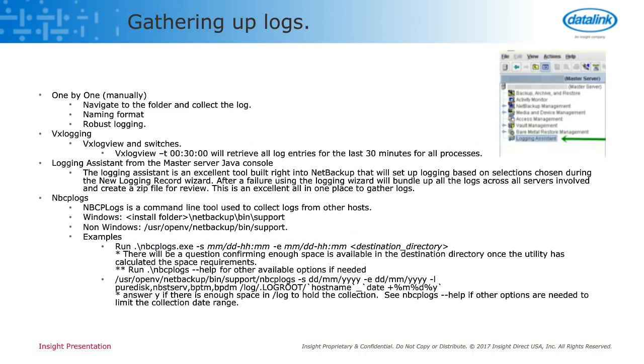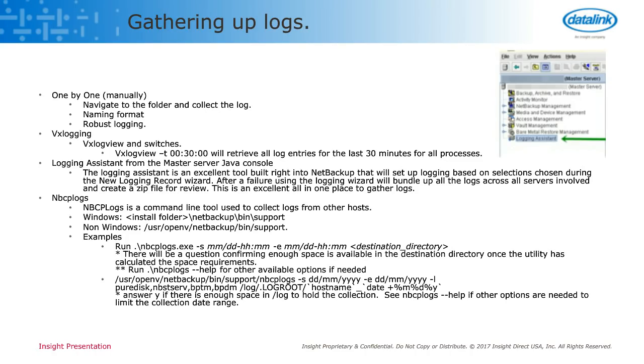So now that we've seen some of the enabling of logs and a little bit on how to extract some of that information, let's get into it a little bit more with gathering up these logs. One of the best tools for this is the logging assistant. As you can see in this screen clip, in your NetBackup admin console, the very bottom option along the left side is your logging assistant. You can use that to gather all the logs from the master, media, and client. It will actually contact the client and extract the information for you.